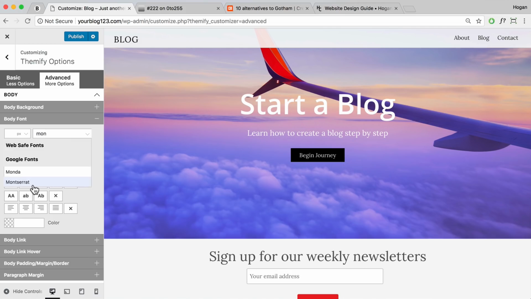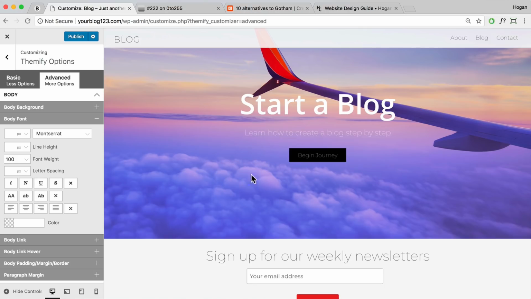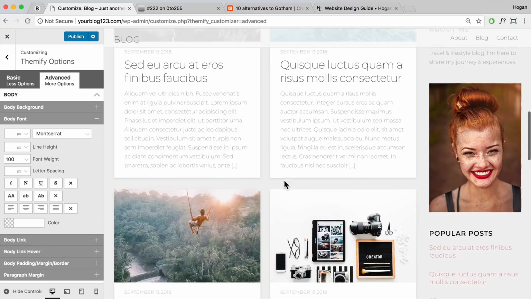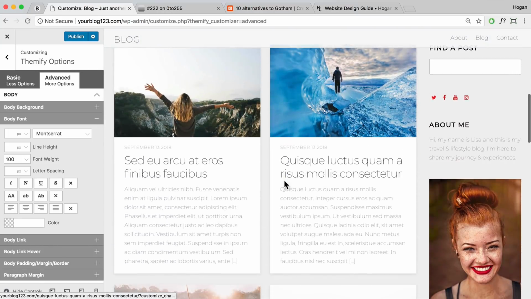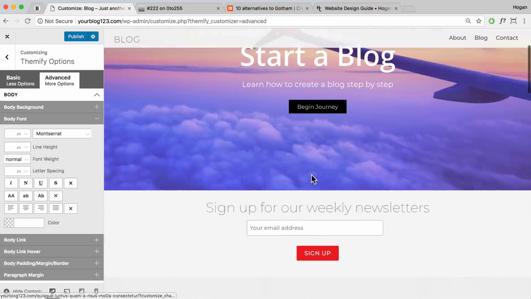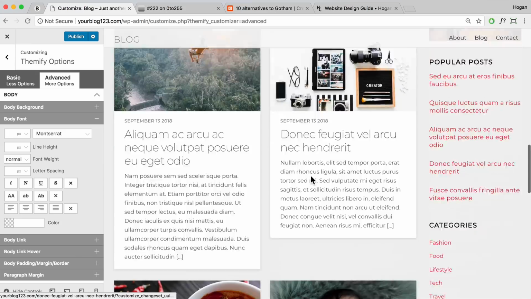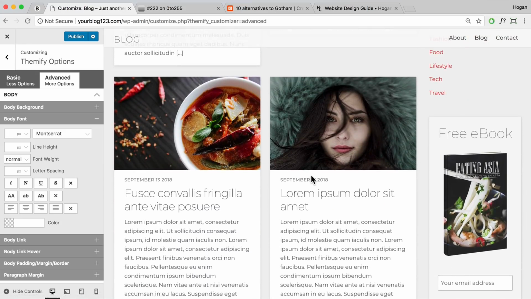So this one, let's just change it to, let's see if you have it. Okay, Montserrat, and that changes like that. Okay, it looks very modern right now. It changes the entire feel of the website. So you probably want to change the font weight to normal, something like that. I think that looks pretty good as well if you want a more modern font, but personally I like the Lora font.